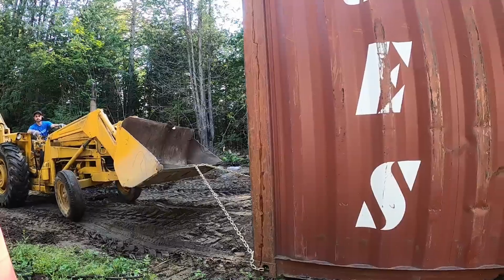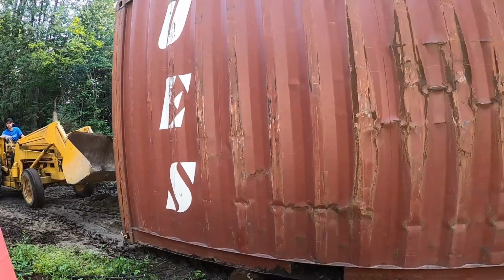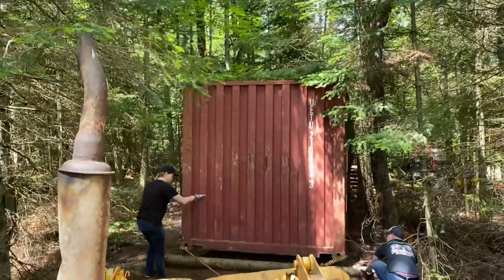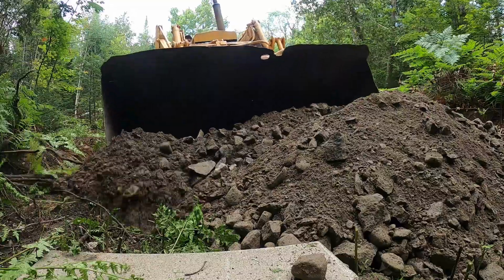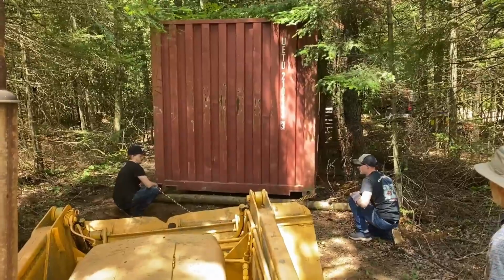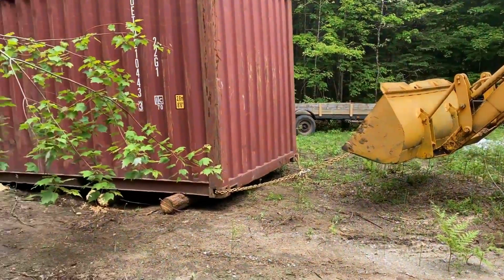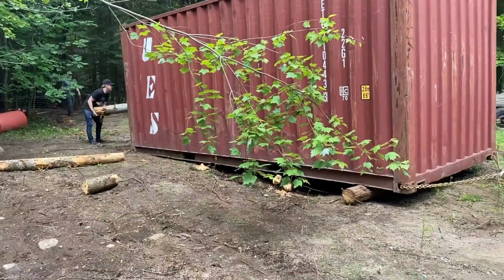In this video, I moved my shipping container to its final resting spot. It was stuck on the driveway because the truck couldn't back all the way up because it was too narrow. I couldn't have done it without some friends' help. In this video, I drag it pretty far, probably 250 feet. I also had to move about 31 tons of gravel.